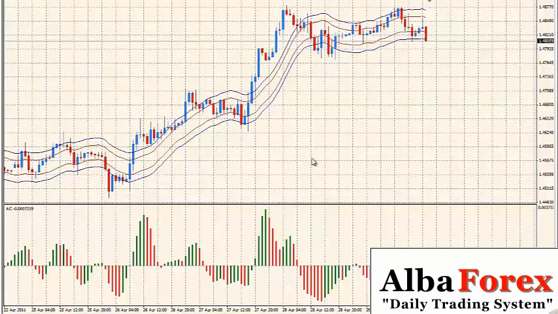The two indicators that we're using are the Envelopes and the Accelerator Oscillator. We have two upper bands and two lower bands, and I've given them two different colors. What we're looking for is a candle. This lower band area is for buyers, and this upper band area is for sales. So we are looking for a blue candle, preferably for a more powerful signal, to sit inside those two lower bands.